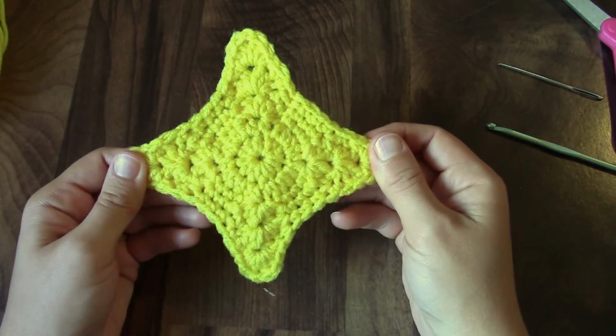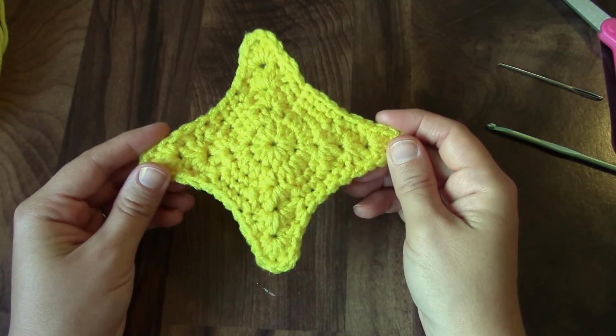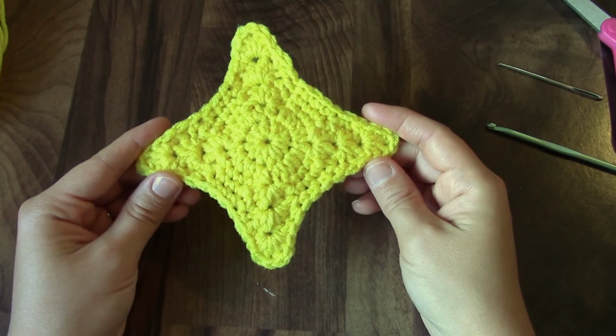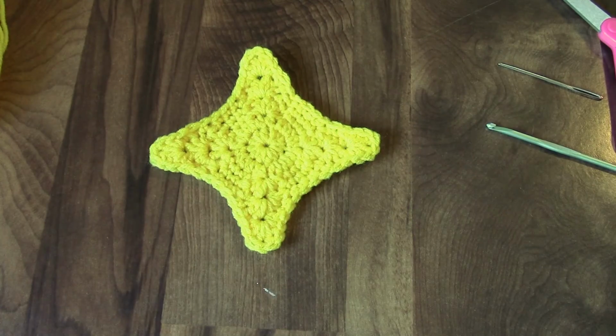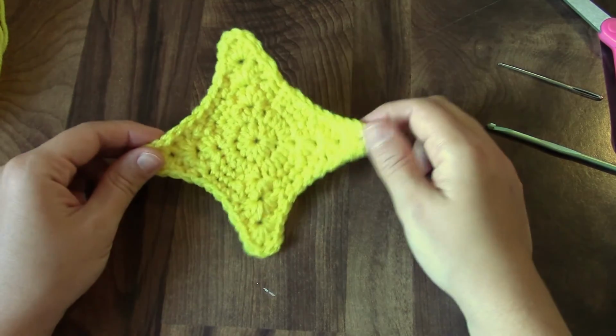I had originally made mine as coasters. I gave them to my dad for, I think it was for Father's Day or for his birthday, I can't remember. But they were a lot of fun and he really liked them. So if you're using them for something else, I'd love to hear about it.